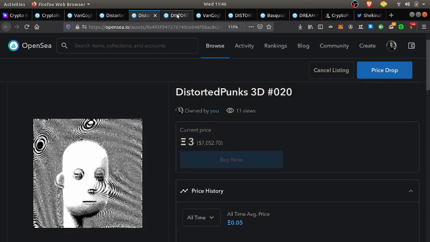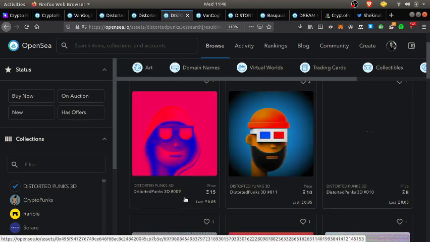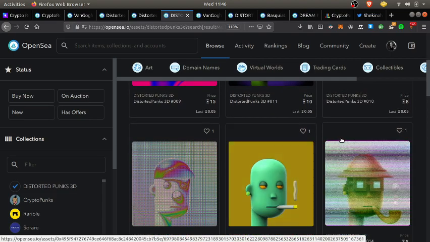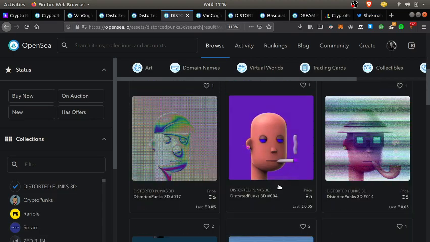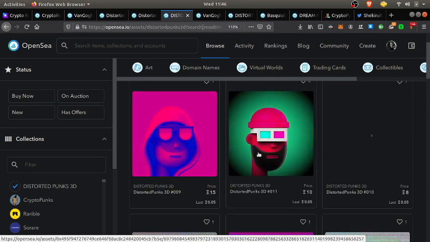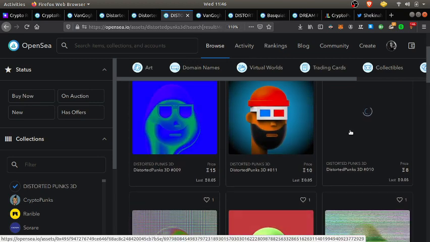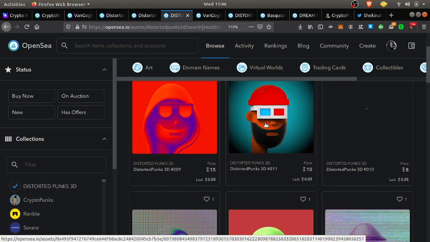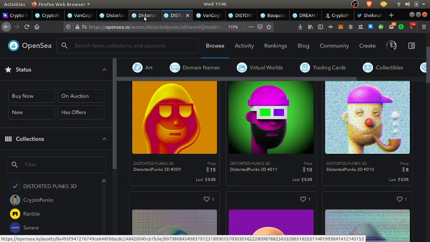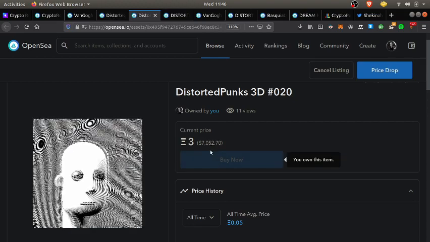Right? So if we look at the average price of a distorted punk, this dude's trying to sell it for 15 ETH. It takes a while for this stuff to load. 10 ETH, 8 ETH. So they're going much higher than what I'm trying to sell it for. These are my punks in the middle, right? That's how I know what's reasonably priced, is what other people in the collection are trying to sell theirs for. And if I can hit that middle, then I know that's realistically a way where I can make some bread, right? So they're trying to sell it for way more than 14 grand. Some of my shit's going for 3 ETH, 7 grand.